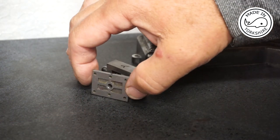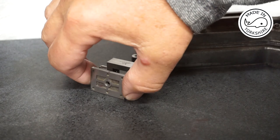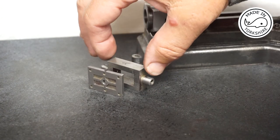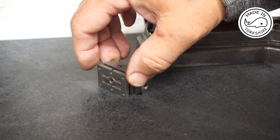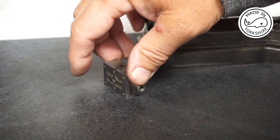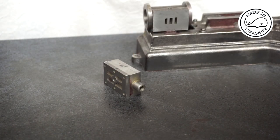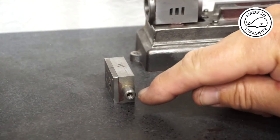Okay, so the cover's turned out pretty good. I've used some wet and dry to tidy up the front and the back. And I've also filed the sides so that they fit the chest. So that's all looking good. However, I've got a little bit of a quandary now because this boss here is offset.